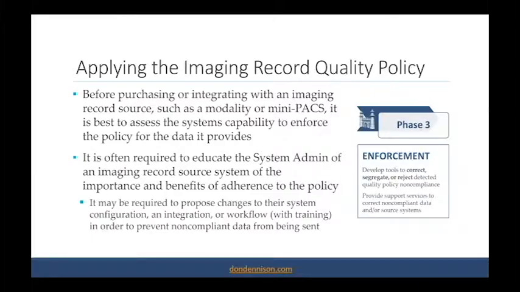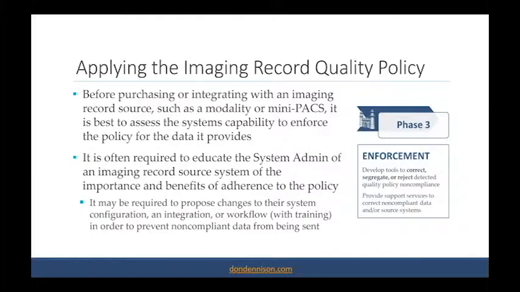Use your policy as a requirements input to that process. Essentially, before that system gets in place, understand whether that system is going to be able to provide the level of consistency and quality you're looking for according to your policy.